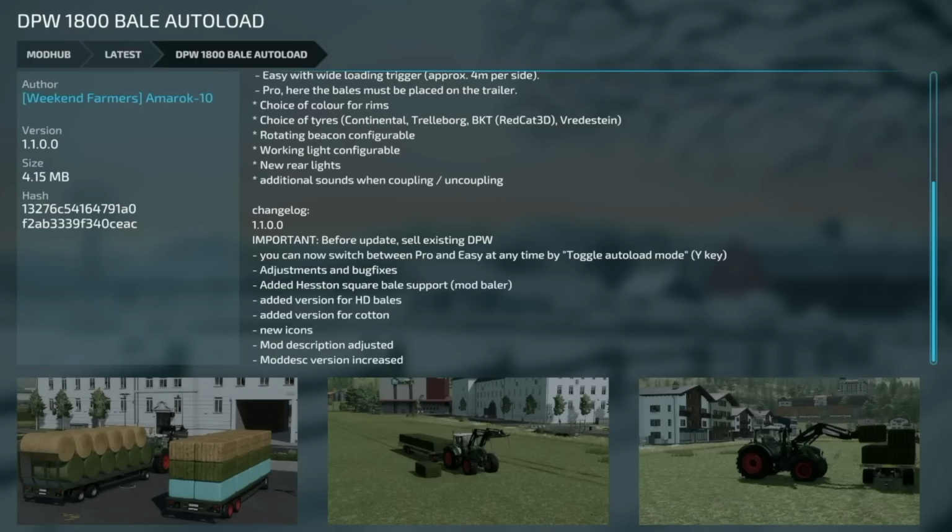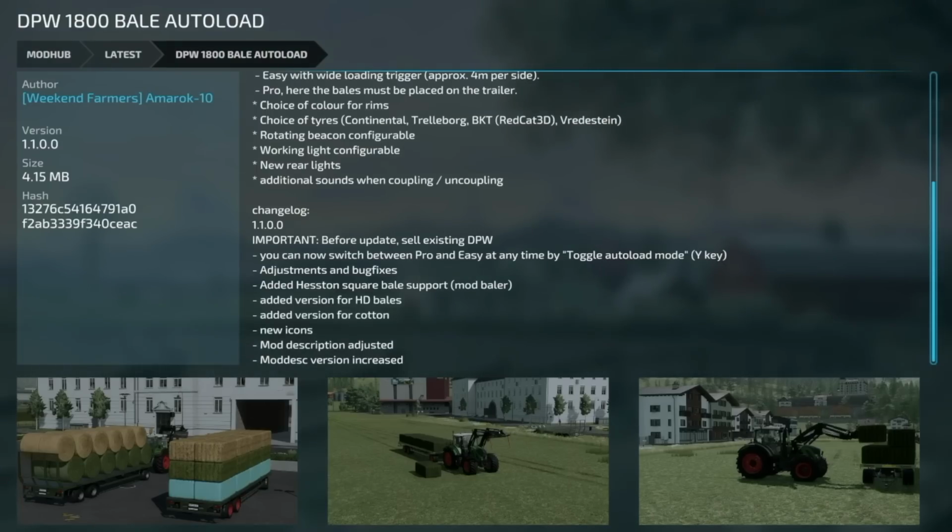So now you could switch between Pro and Easy at any time by toggling the Autoload mode, which is the Y key, or I'm not sure what it is on controller. Adjusted and bug fixed. Added nested square bale support for the mod baler. Added versions for HD bales. Added version for cotton. New icons, mod description adjusted, and mod description version increased.